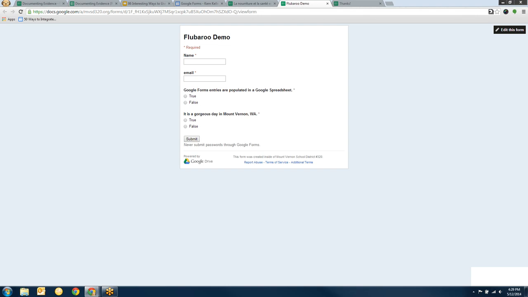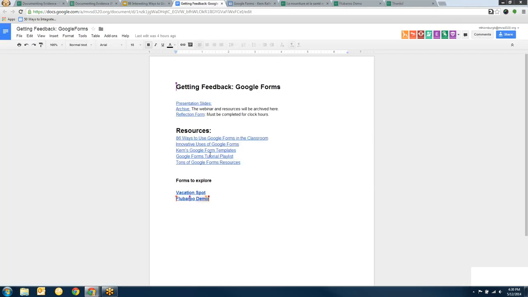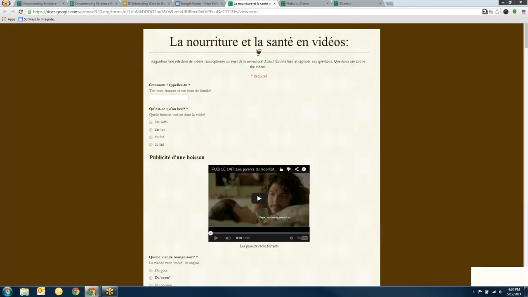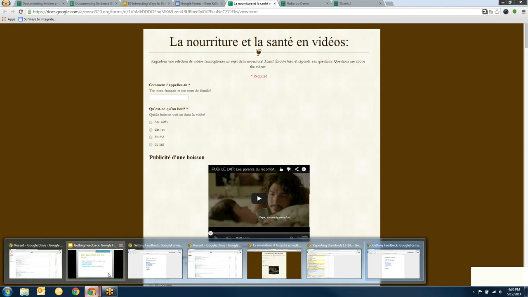Can you help me find where these notes are? Yes. Okay, let's see. I will actually put a link to the notes in the chat window, so give me a second to get that. Okay, so I'm going to put that right. You see the chat window? I don't, actually. Maybe. I don't see a chat window either. Okay, I found it. You found it? Can you tell Sharon how to find it? On the right-hand side, there's five icons, and the bottom one, I think, was the chat window. Okay, perfect. Thank you. And then the link is there. Okay. And so down here at the bottom it says Flubberoo demo, and that's just, now I've really confused. Okay.